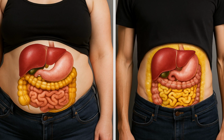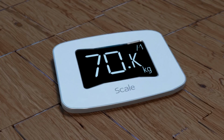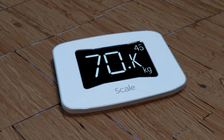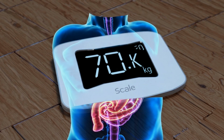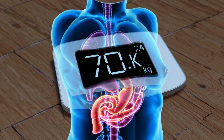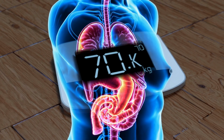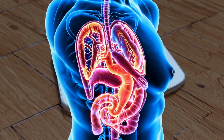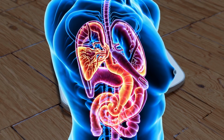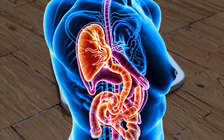That's why a better approach to long-term health doesn't fixate on the scale, but instead focuses on behaviors and biological markers. If you're walking more, building muscle, sleeping better, and eating more whole foods, you may be chipping away at the fat that truly matters, even if the mirror or your genes suggest otherwise. In the end, it's not about being lighter, it's about being metabolically safer. And that starts with understanding that visceral fat, not visible fat, is the real threat worth targeting.